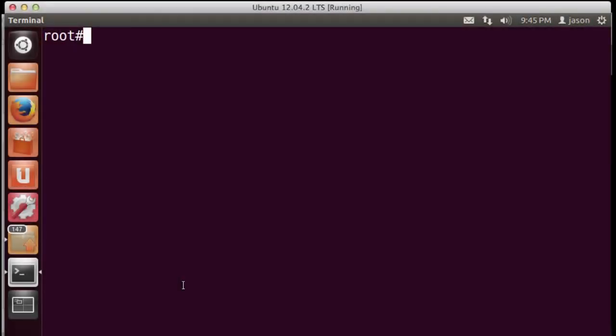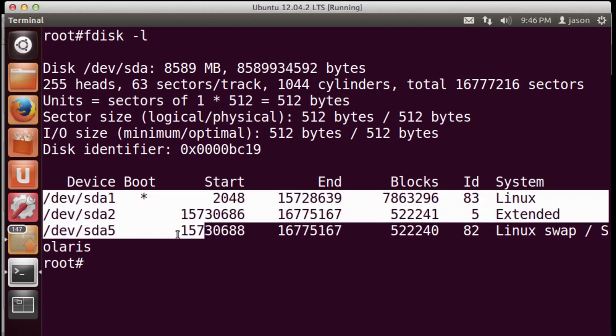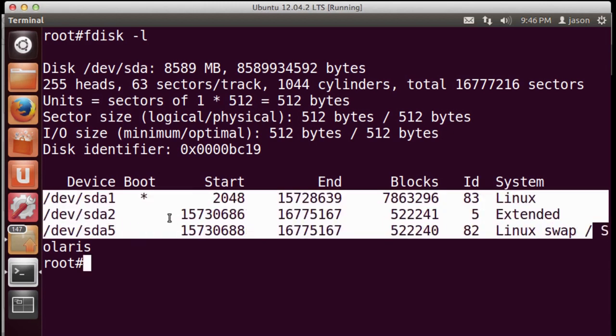Let's jump to the command line to take a peek at what this system has available to it. One of the ways that we can probe our system to see what is available to us is a command called fdisk. I'm going to use the command fdisk -l, and what fdisk will do is list all of the drives on my system for me. You'll notice I get a lot of low-level detailed information about my hard drives, but down here it tells me all of the specific devices that I have on my machine.